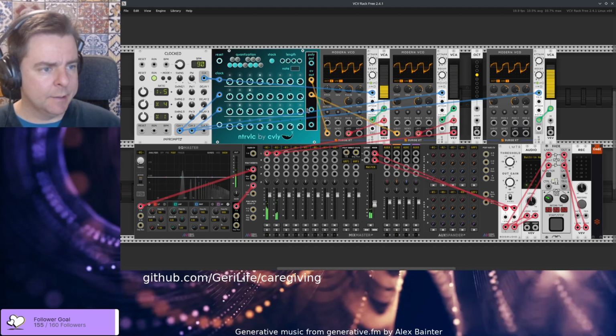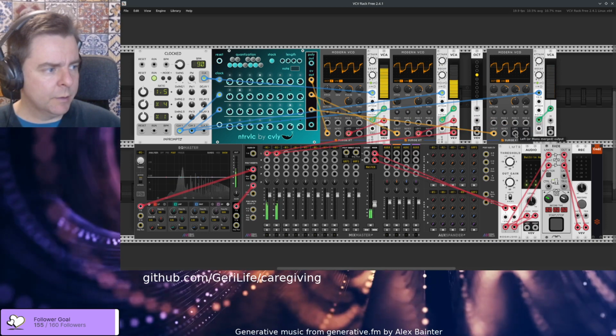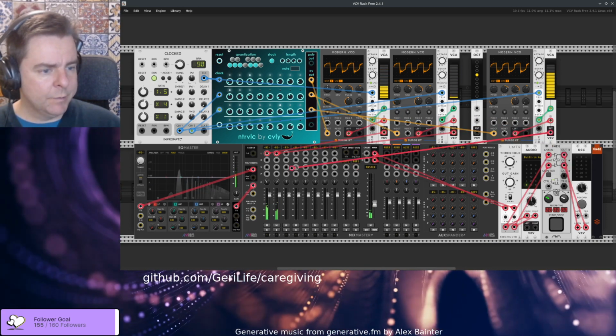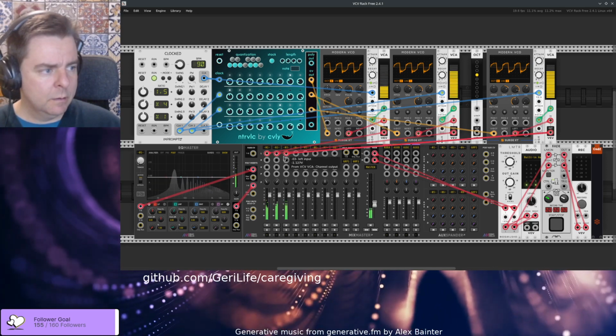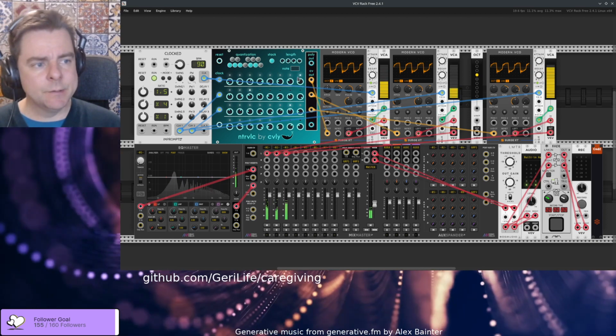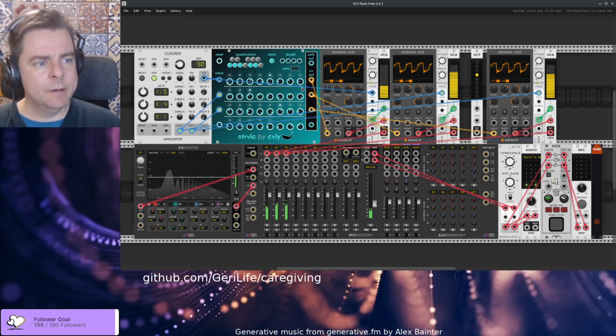This is an 8-length sequence, and I can run the CV out to the little octave in, audio into the envelope, the little VCA. Now we have one that's moving kind of faster, and to this 8, it sort of comes in, sort of phasing in with this other one.